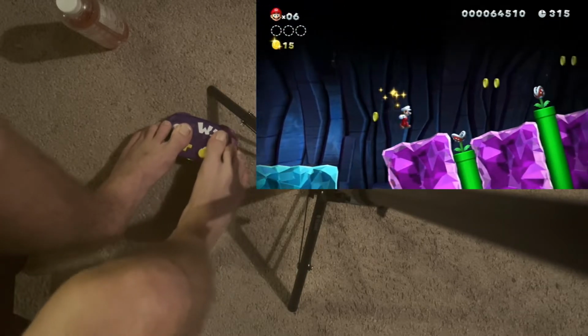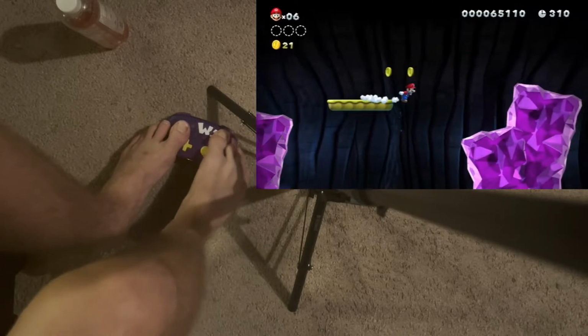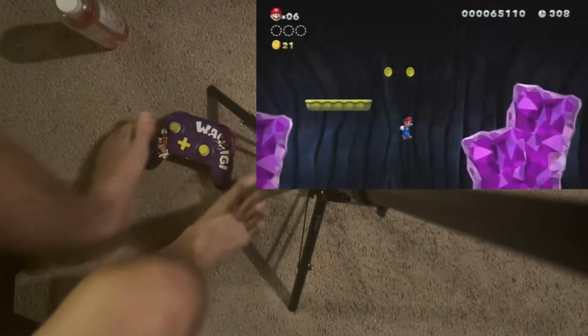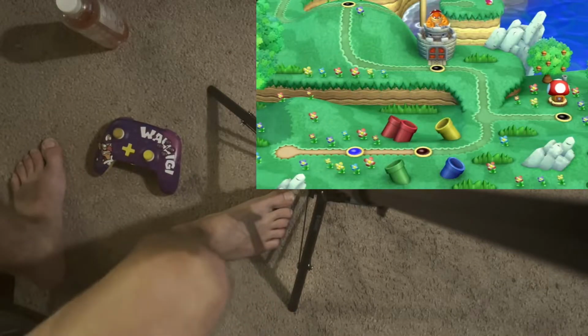Let's see if I can make this jump. Heck yeah, heck yeah. Alright, I took damage, but it's all good. I jumped, game! Oh my god. Alright. We are not off to a good start. Problem is, I'm trying to run through this whole stage at once.